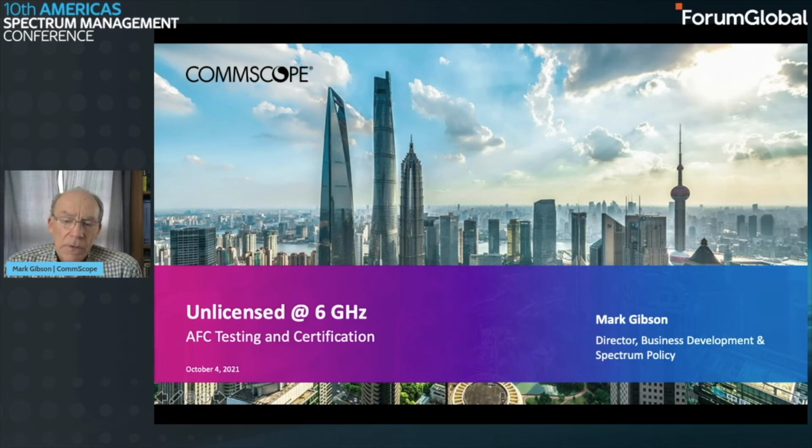So I have put together a deck to talk a little bit about what's going on in the United States with respect to the testing and certification of the automated frequency coordination system. This is the system that is necessary to deploy the standard power access points in the U.S. And the model is being replicated in other parts of the world where there is a shared situation with incumbents, primarily point-to-point microwave systems. And so recently, the FCC issued a public notice inviting proposals from AFC providers, or want-to-be AFC providers. So I thought I'd spend a little bit of time just going through how the commission plans to do the certification. So we go to the next slide.